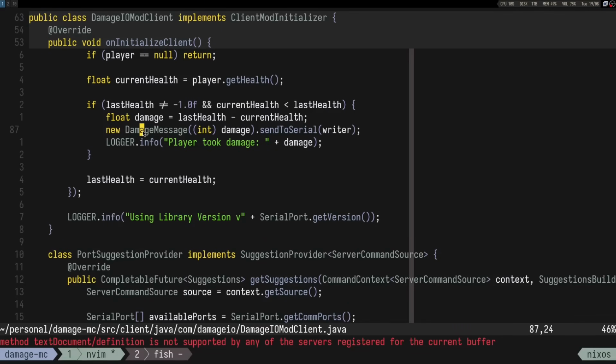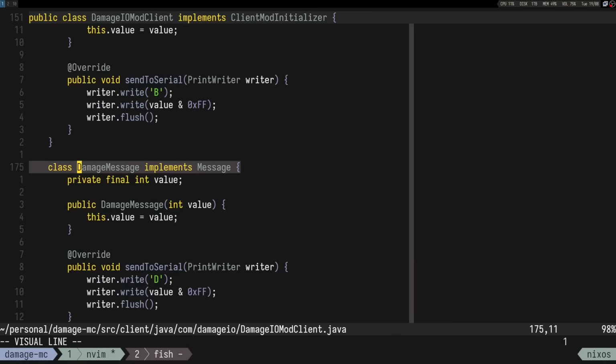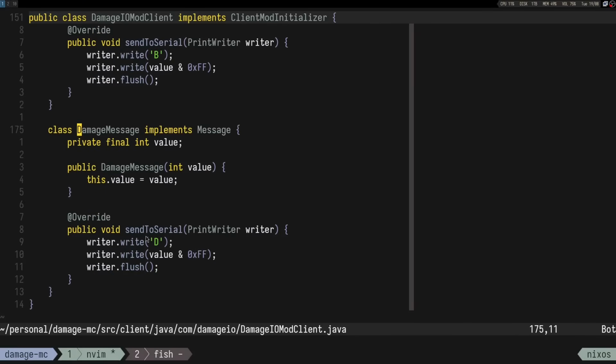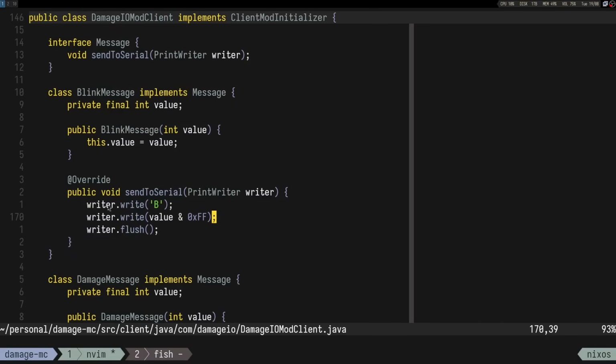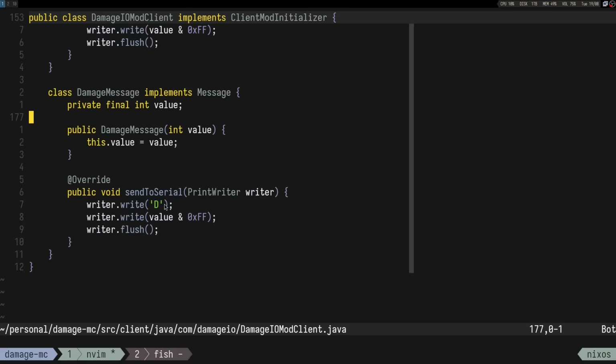The difference between them, I guess I don't have an LSP, is that for the damage message we send a byte D first, and then we send our data, and for the blink message we send a B byte and then the data. So it's like a message header, if you will, right? So here we send the header and then the value.